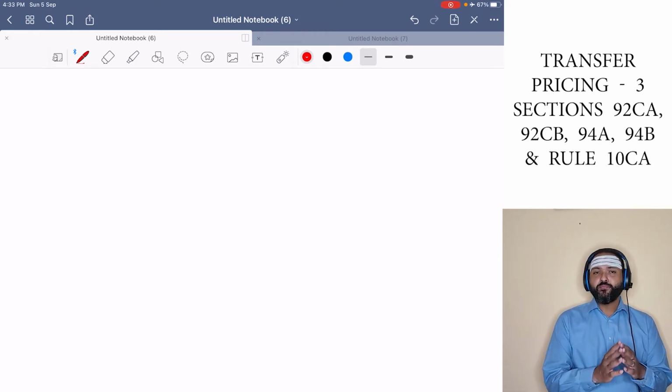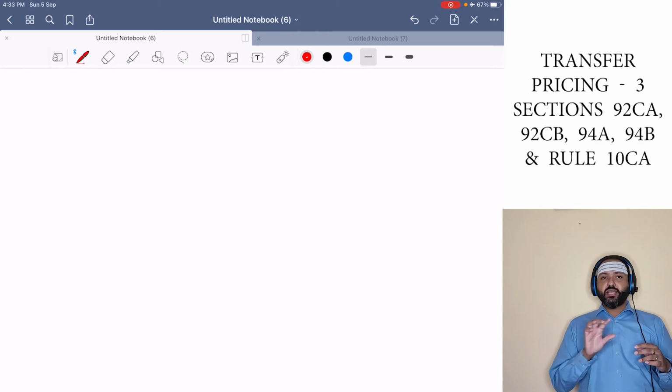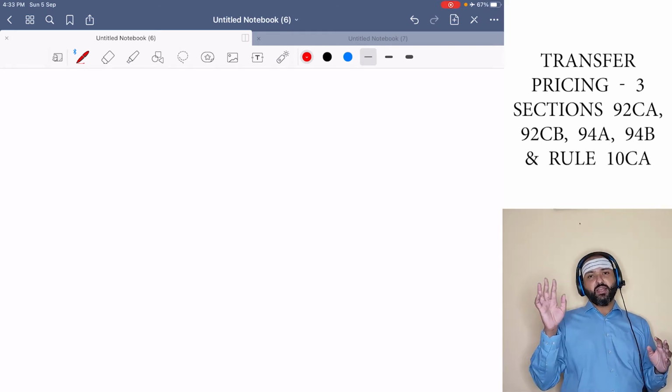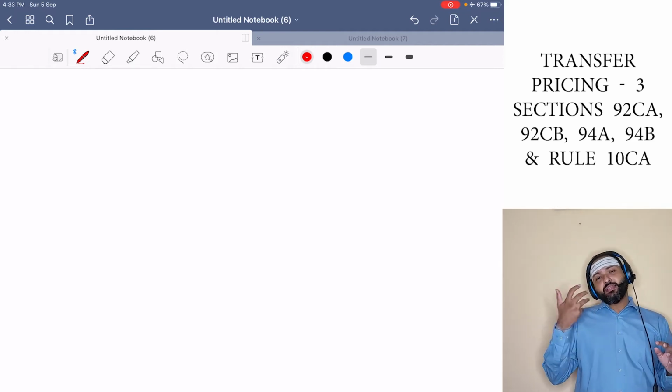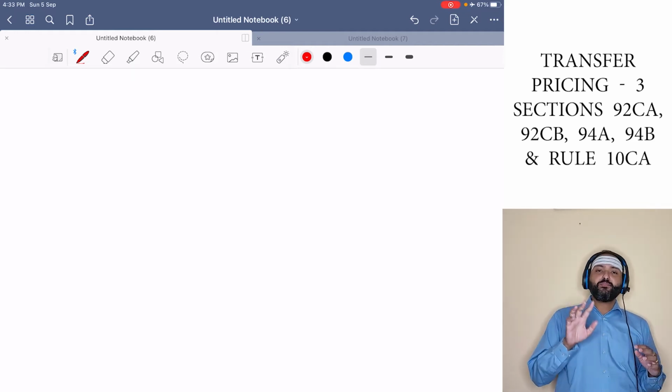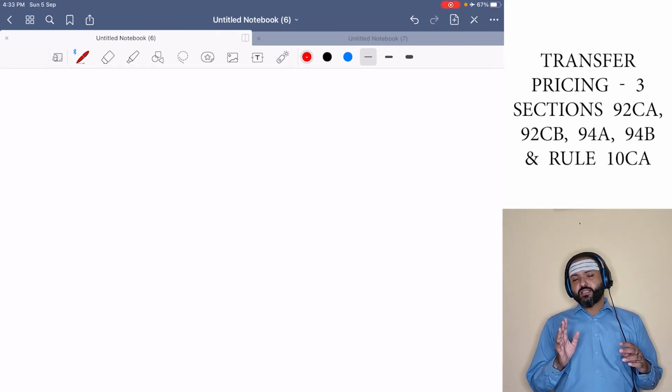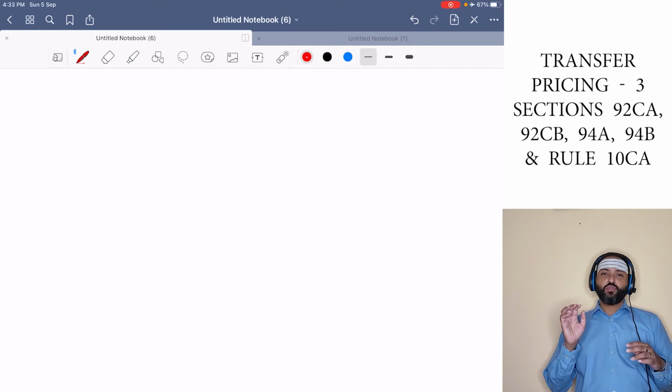So what am I trying to tell? You first do the simple average. Add up all the 5 prices and divide by 5. You will arrive at the arm's length price. Now take the transaction price and apply 3% on the transaction price. Okay, so 100 is the transaction price, into 3% will give you 3 rupees.